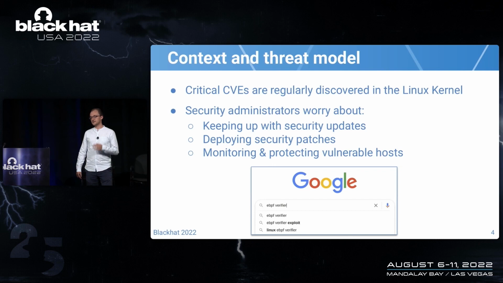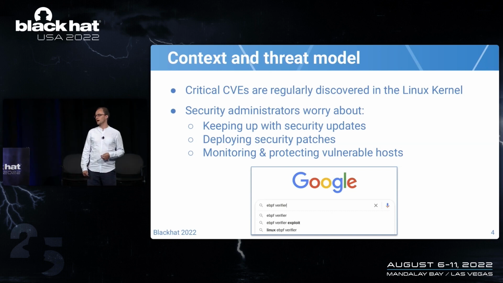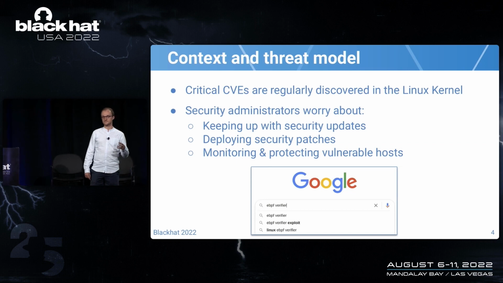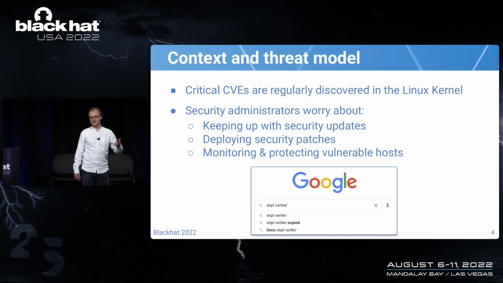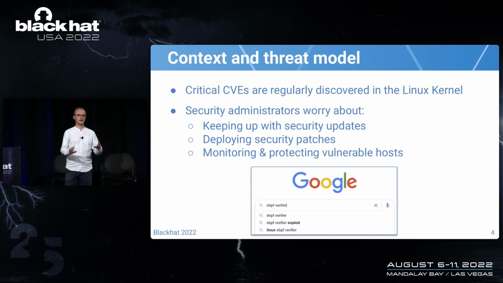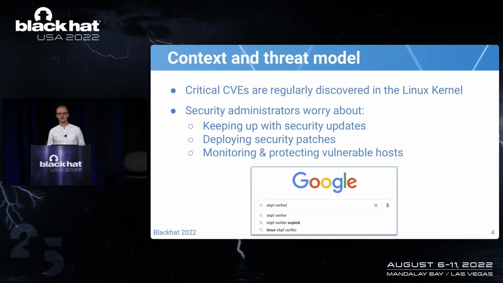But because of this, security admins worry about keeping up with security updates and deploying those security patches. If anyone here has had to deal with the Dirty Pipe vulnerability, you will definitely know what I'm talking about. Upgrading a kernel in the entire fleet of your infrastructure takes weeks, if not months. And in the meantime, you don't have anything to protect yourself. So basically, security admins worry about monitoring and protecting vulnerable hosts until they can actually deploy the upgrade. And this is exactly what this talk is about, and exactly what kri tries to address.